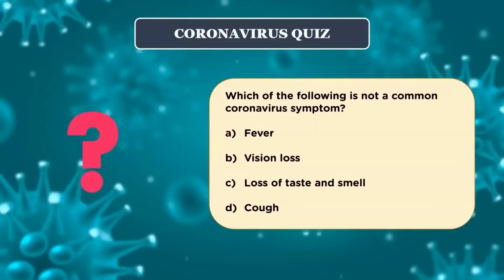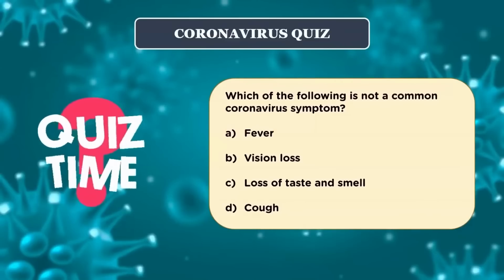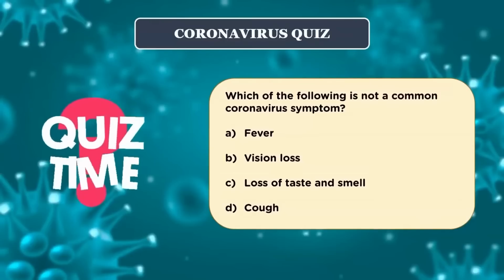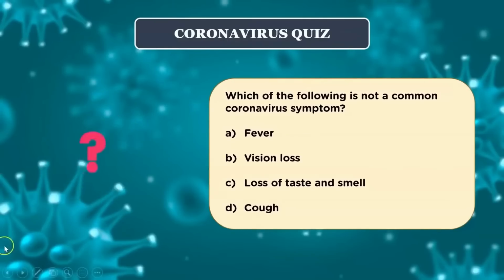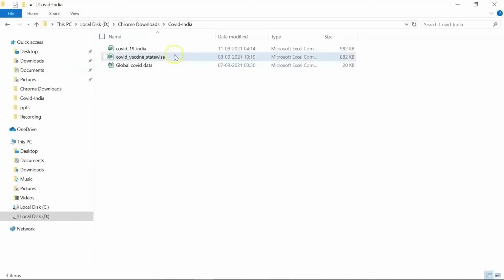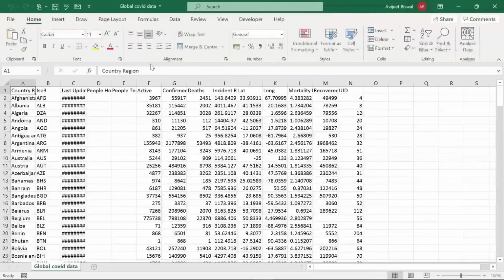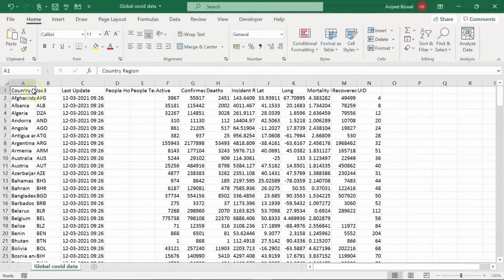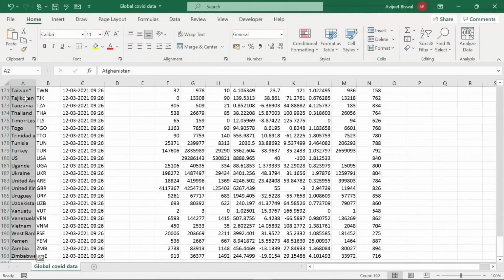For this project we'll be using the Tableau software and a global coronavirus dataset. First we'll look at the dataset and the fields we have. Okay, so I am in my dataset folder. We have already seen the first two datasets in our Python project. This time we are going to use the global COVID data. Let me open it. Alright, so here you can see we have the different country names. There are 192 countries in our dataset.